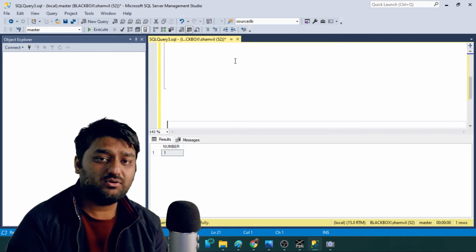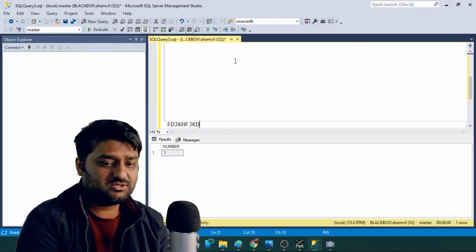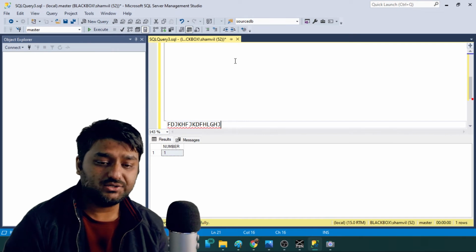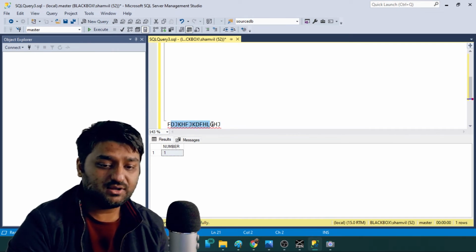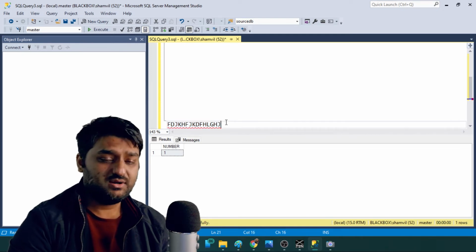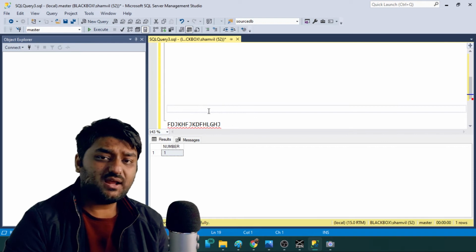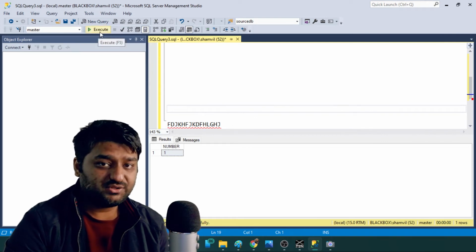I'm not going to count how many enters I've pressed, but anyways, let's write some random letters, and you can see that this gives a red underline underneath, which denotes that there is some kind of error. But there are certain scenarios in which it doesn't.